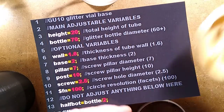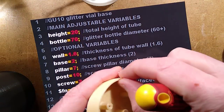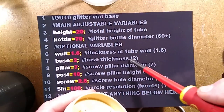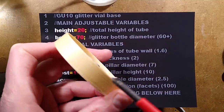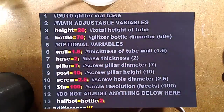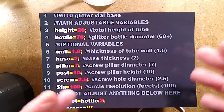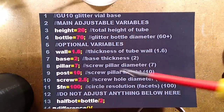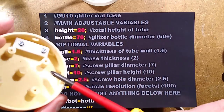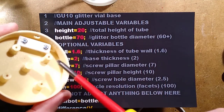The other things you can adjust are the wall thickness, which is this. I did it in multiples of 0.4, which is the nozzle size in the printer. The base thickness, which you can't really see here, is the base down here, how thick it is. Initially, I started off just for a rough size with 1 millimeter for a faster print, but 2 millimeters is fine. The pillar diameter you can adjust. I've made it 7. I think that's fine.